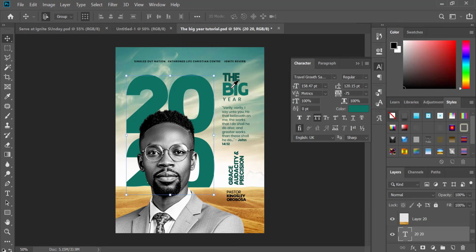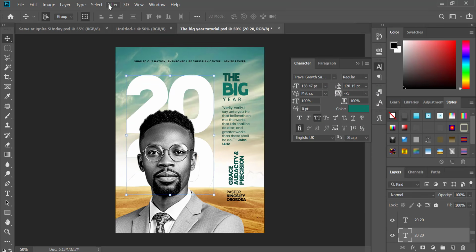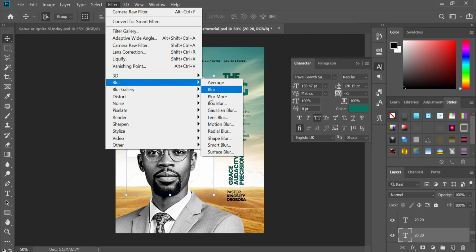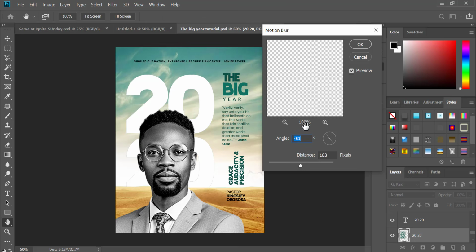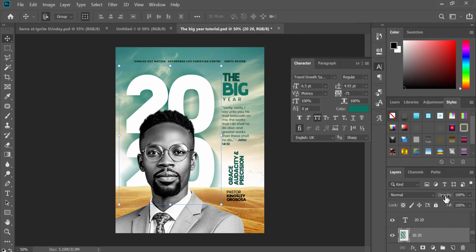While we move it to the bottom, I'm going to use a motion blur to add a motion effect to it so that it can serve as a shadow. So let's reduce the opacity a bit.